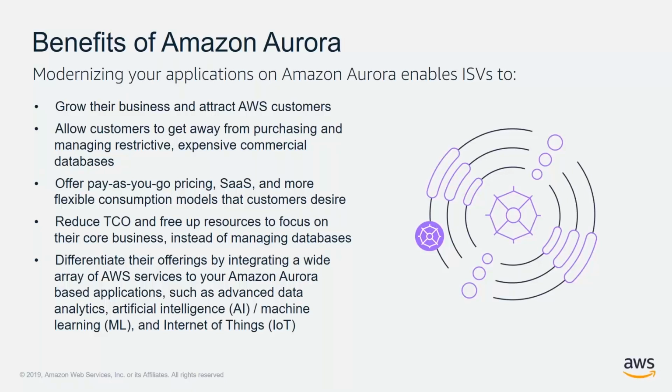Using Amazon Aurora as a foundation for ISV software provides a number of strategic benefits. First, AWS has millions of customers, and they consistently choose solutions that do not require purchase and maintenance of commercial databases. Second, removing the cost of commercial database license can reduce customer TCO for ISV software, regardless of a SaaS or single tenant deployment model. Third, eliminating these heavy upfront costs for ISVs and their customers, embracing the pay-as-you-go resourcing model opens the door for more flexibility in deployment and pricing options that customers expect in the cloud. And finally, Aurora's native integration with other AWS services opens the door for innovation that really matters to ISV customers, including AWS Analytics, artificial intelligence, and machine learning services.